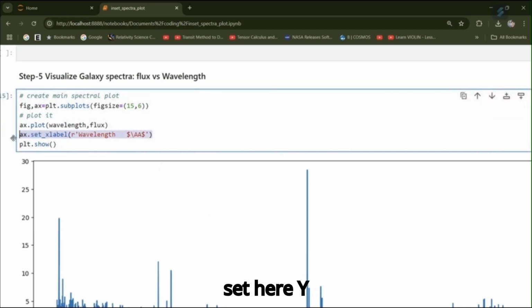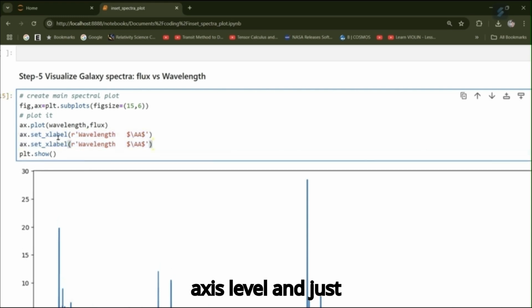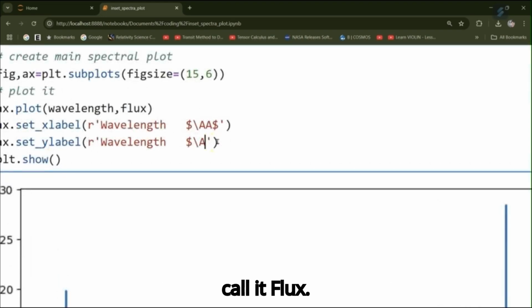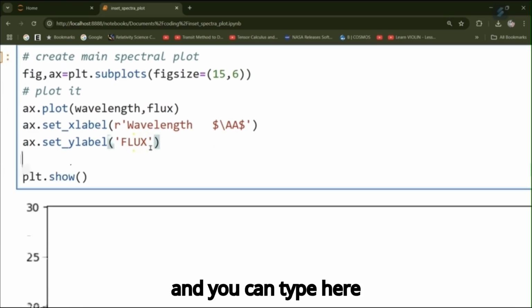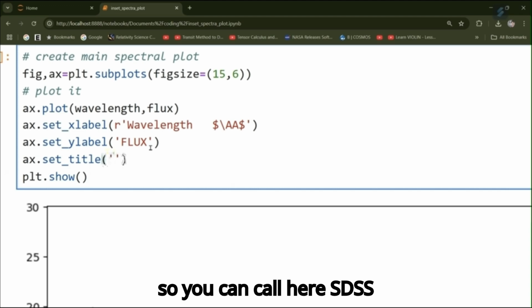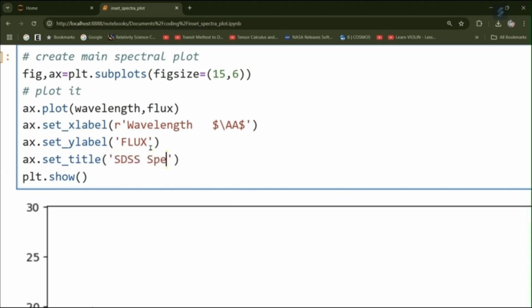Then you can set your y-axis label, and just call it flux. And you can type the title, so x dot set underscore title, and call it SDSS Spectra.